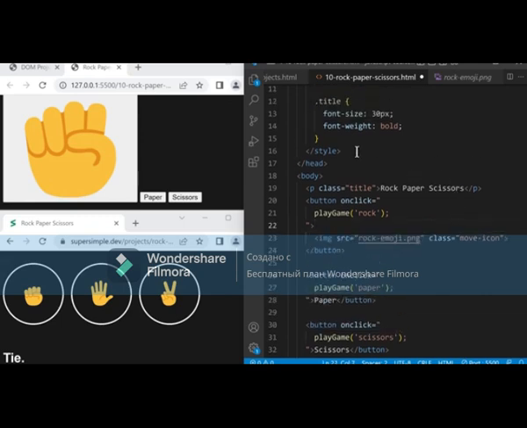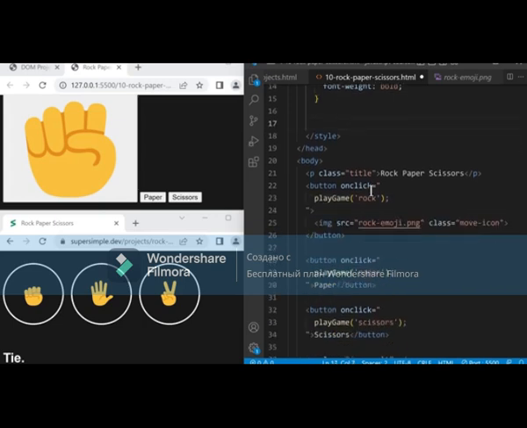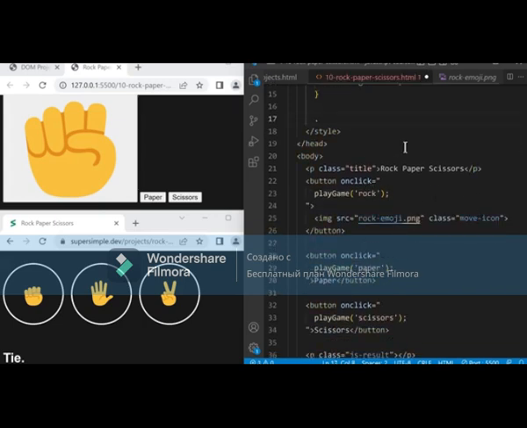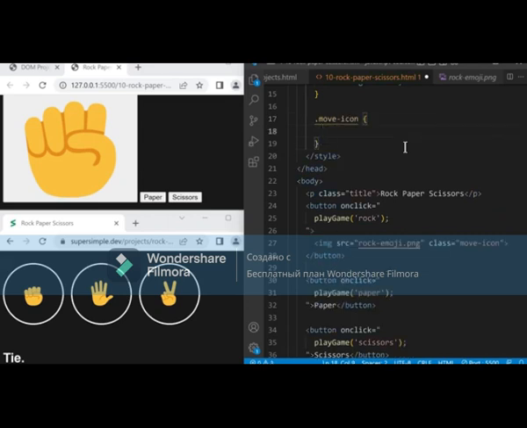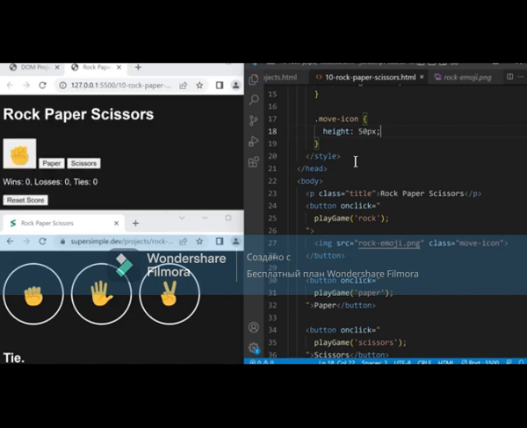So we'll scroll up to the CSS, and we're going to style this class using .move-icon and curly brackets. And let's decrease the height of this image. We can use the property height, colon, and a pixel value, 50 pixels, and save. So this will make the height of this image 50 pixels, and it will also resize the width automatically so that the image keeps its shape. So this size looks pretty close to the final design, so we can move on.